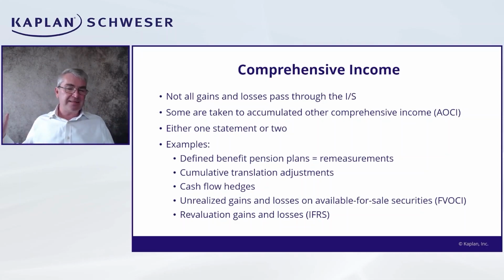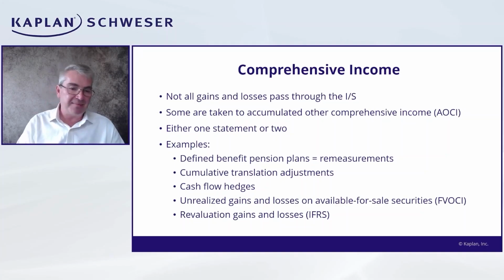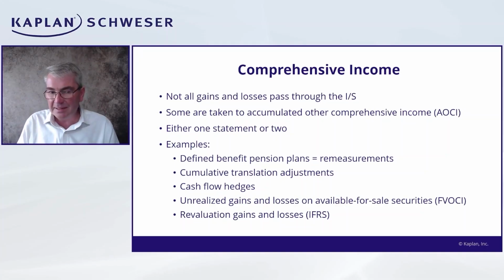Again, don't worry about this. Just be aware, cumulative translation adjustments, something to do with converting the financial statements back to my reporting currency to produce the group accounts at year end for overseas subsidiaries. So my parent company's in the US, my overseas subsidiary's in the UK. I've got to convert the UK company's balance sheet into dollars. I'm using the all current rate method, and it results in something called a cumulative translation adjustment. We will look at them at level 2.